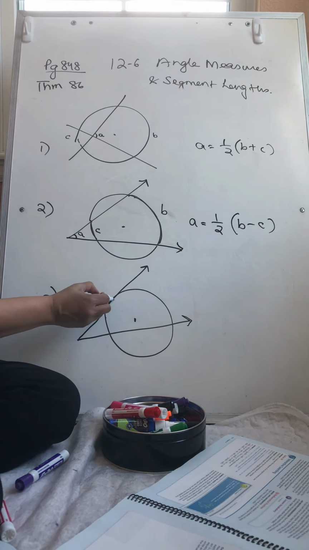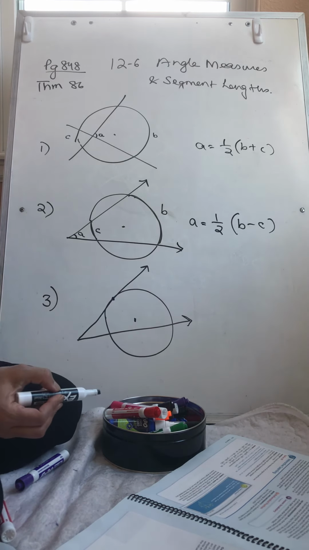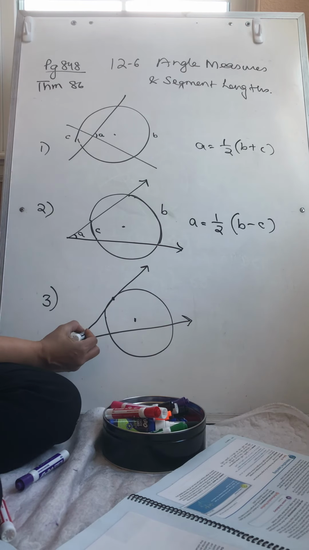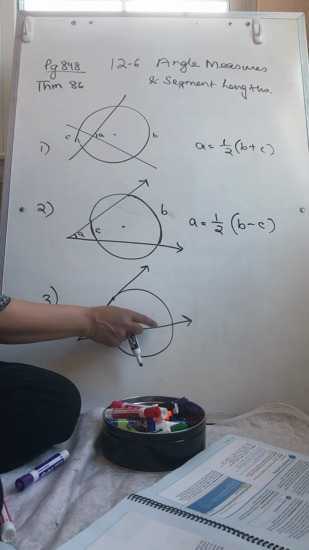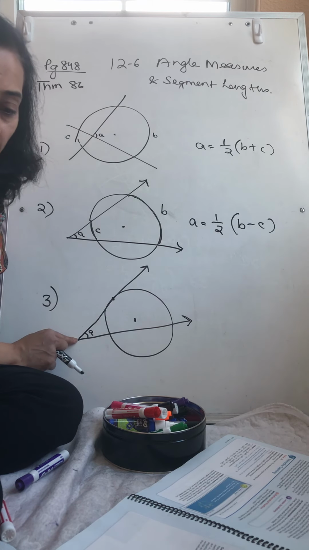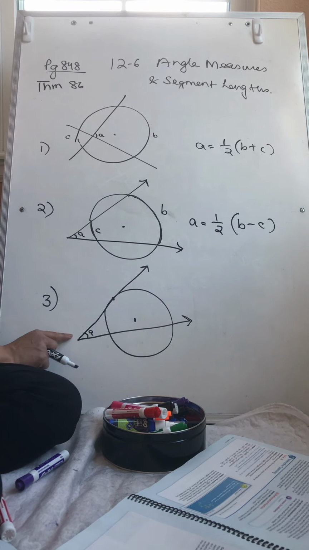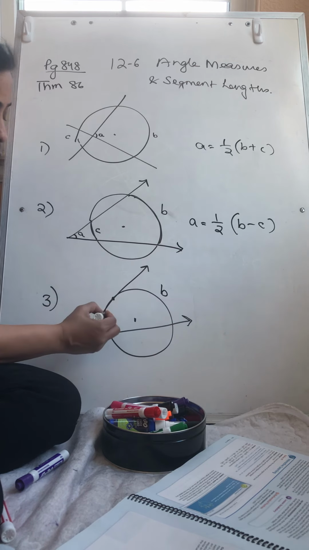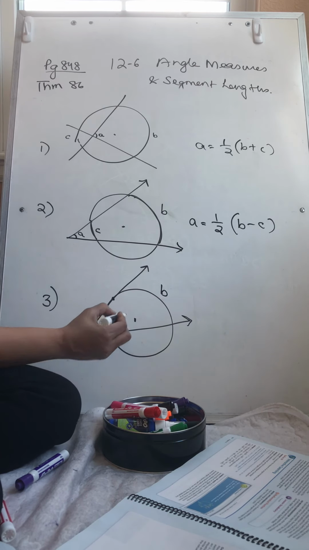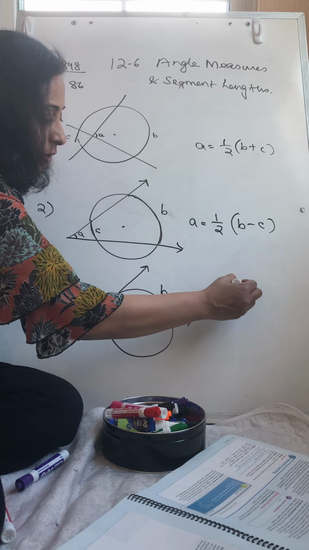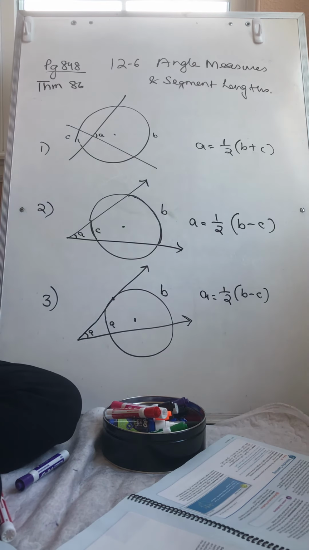Remember what's a tangent? It touches the circle only at one point. So in this case, again, I want to find the measure of my angle A, because these are the two lines. They are intersecting at A. They are intersecting here outside and they are forming angle A. So in this case, this is my arc. It's the bigger arc. So let's call this B. This is the measure of the smaller arc. It's C. So again, it's going to be A is half of B minus C.